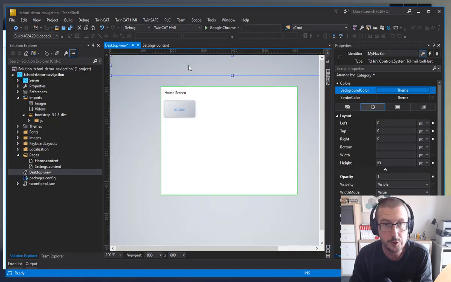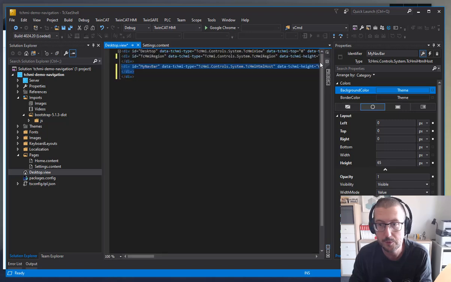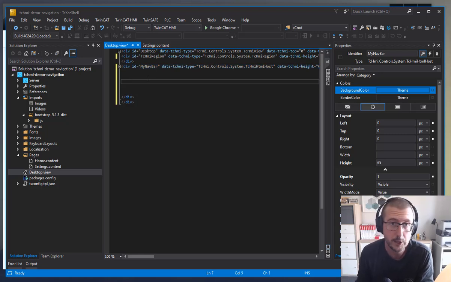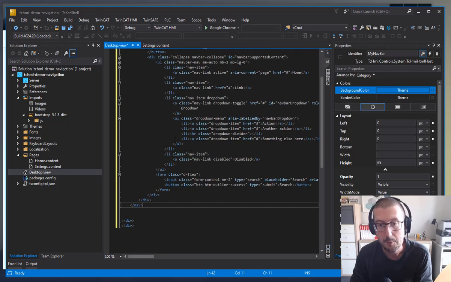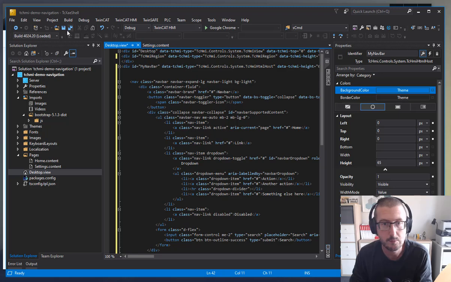Now, when you use an HTML host, you have to swap to the HTML view because this is inside this HTML element. This is where we're allowed to type real HTML. If you put HTML on the outside of it, it doesn't come across. So you have to put it in a host. I won't tidy that up too much because we won't rely on styling, just more copy pasting.